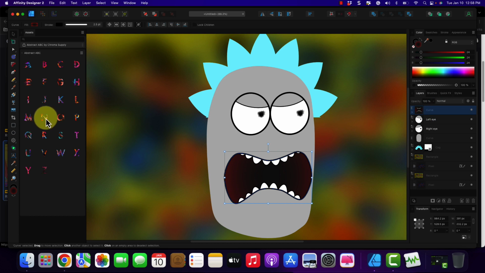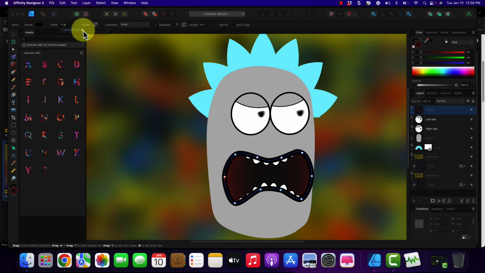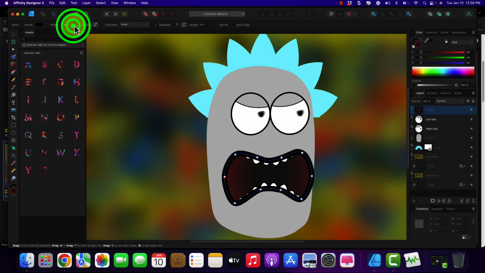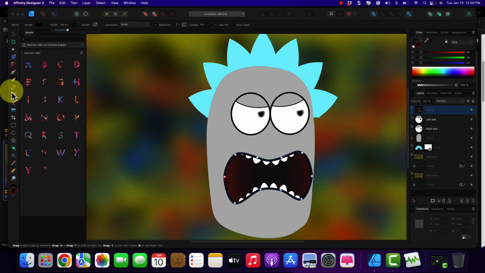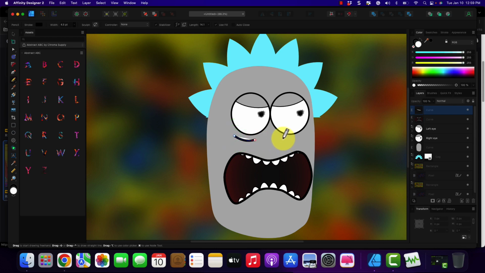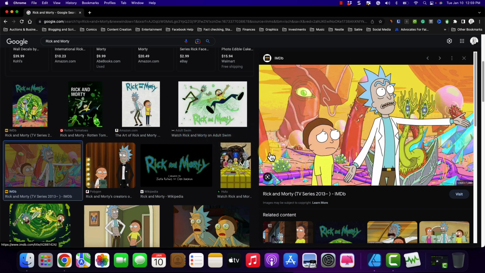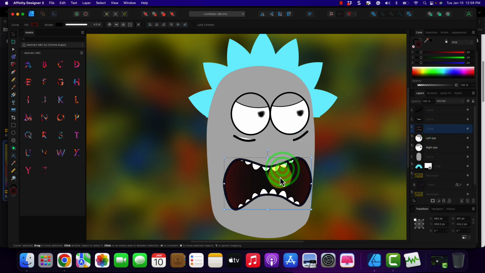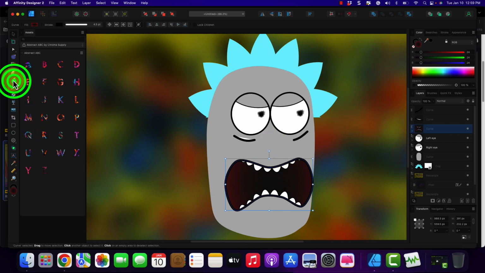Okay, let's get on top. Let's do freeform pencil. And a stroke. Ooh, that is way thick. Let's drop that down to about a 4.5. Does it taper off at the ends? Can't tell. Okay. Of course, his mouth is closed on that one, but it's a little further from the eyes. So I'm going to go ahead and pull the mouth down a little bit. And then we're going to go back to the pencil.